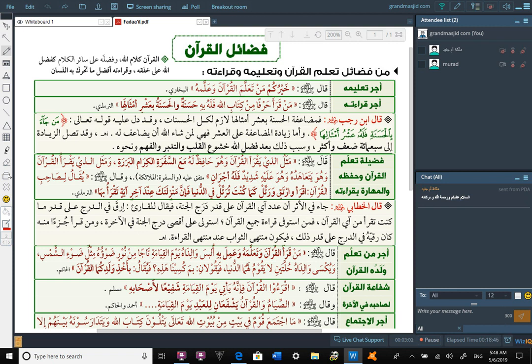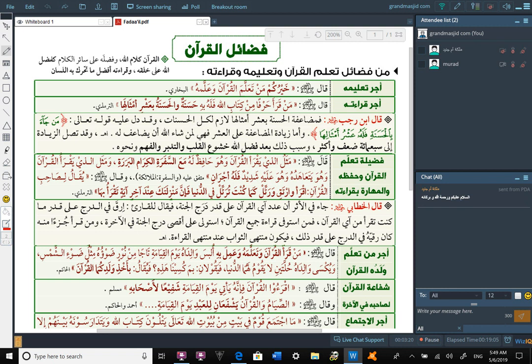In the original book, it's an abridgment of Ash-Shawkani's Fath al-Qadir, his monumental work of tafsir called Fath al-Qadir. It's an abridgment of that, and that's what we're going to be going over, and we'll talk about that when we finish this initial page.